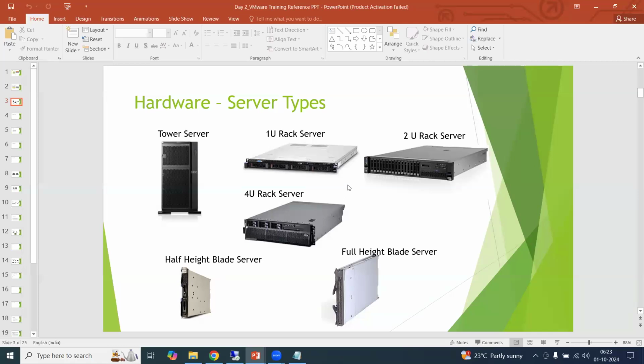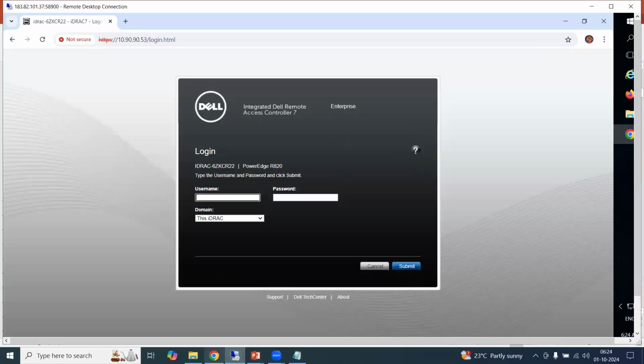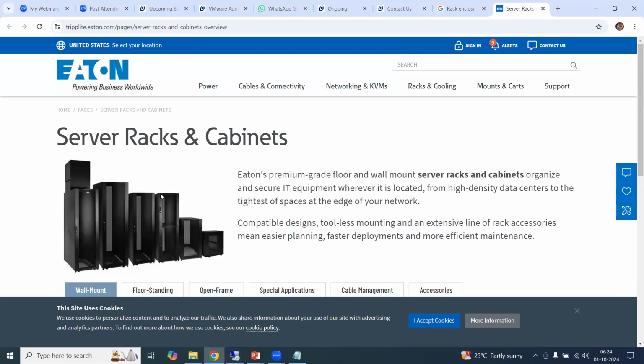After one U or two U rack server, the most popular hardware which is used for virtualization, that is blade architecture. If you can see in this picture, this particular enclosure, one top biggest enclosure can accommodate, if it is two U rack servers, maybe 5 to 6 rack servers.